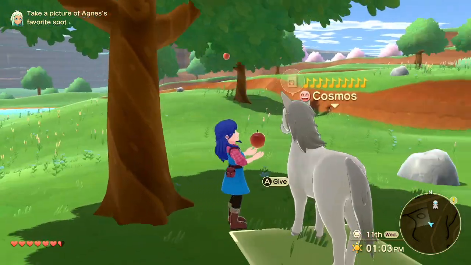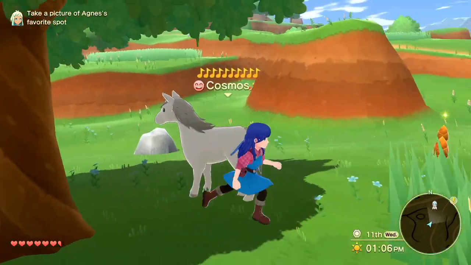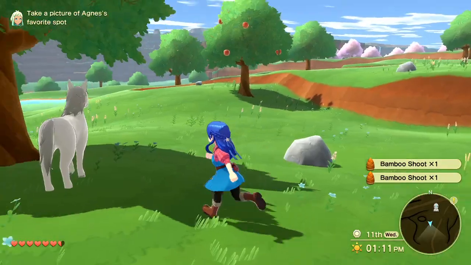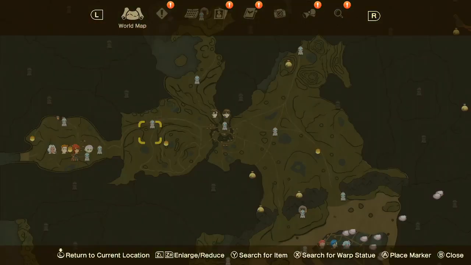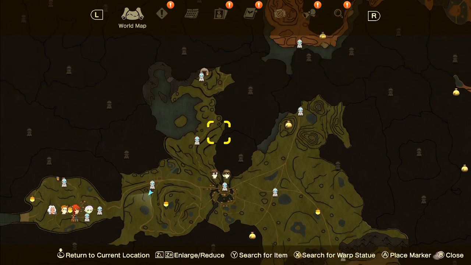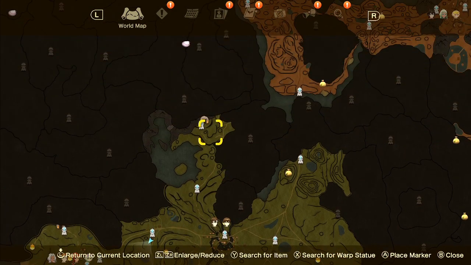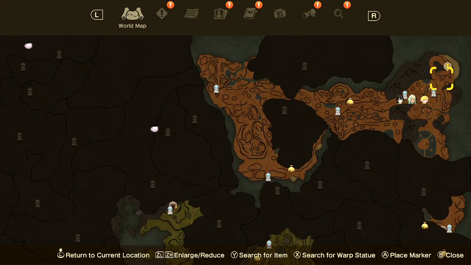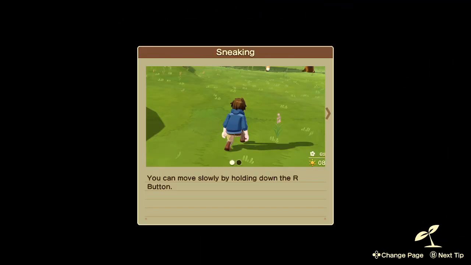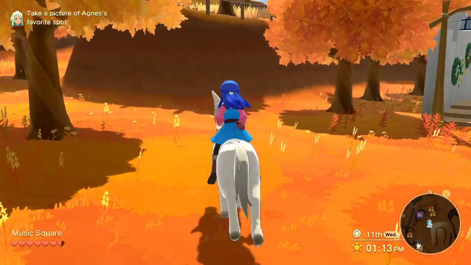So I have not yet seen a recipe for apple juice. I think that would be very helpful for navigating the desert or the volcano, but it would probably make things much too easy. So that's probably why they don't have that available that early.